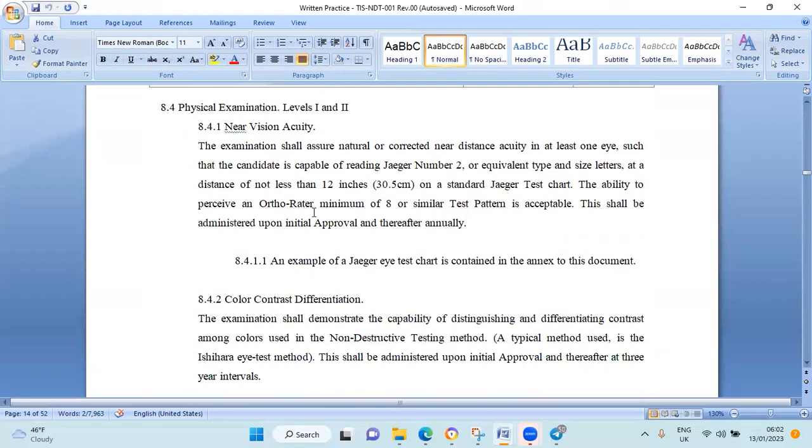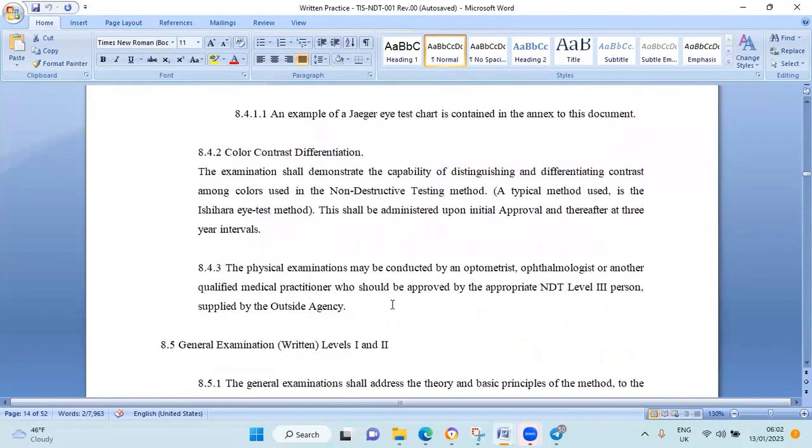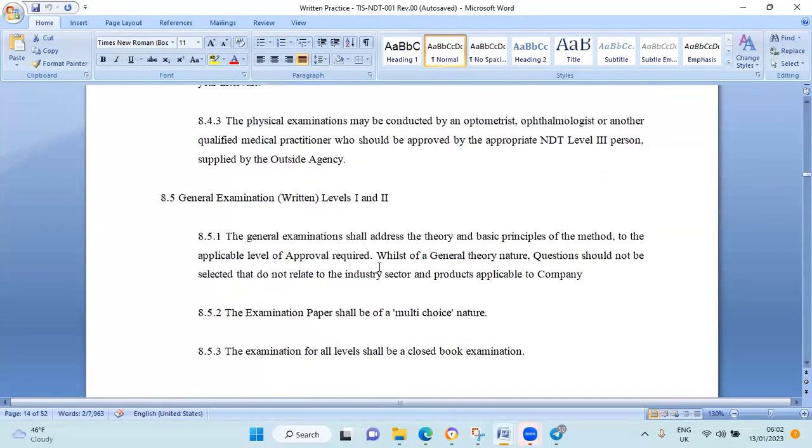And there are samples that are normally used by level 3 to check the eyes of level 1 and 2. There is also a color vision test, but this is done every 5 years or after every recertification, and normally an Ishihara test is used.